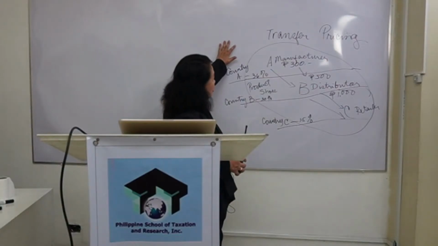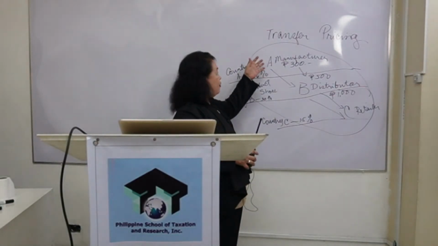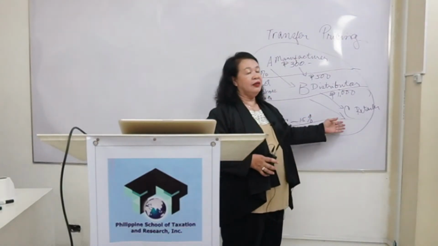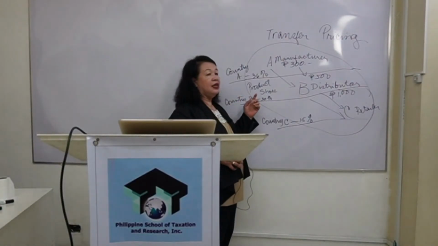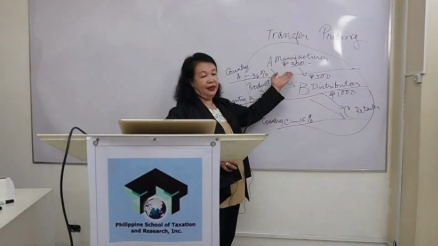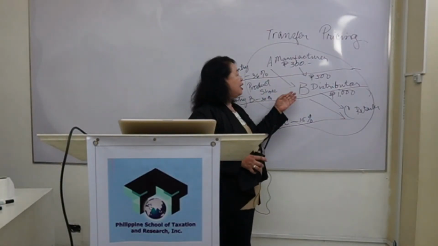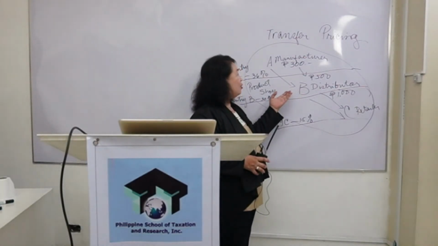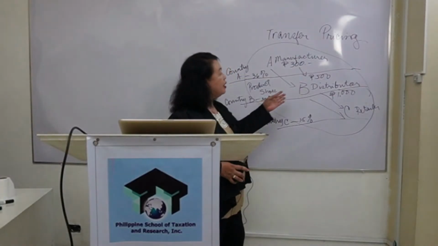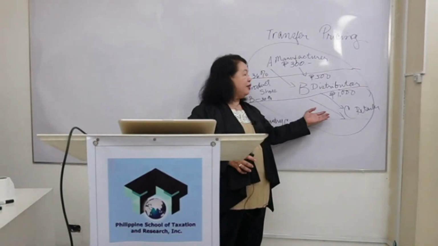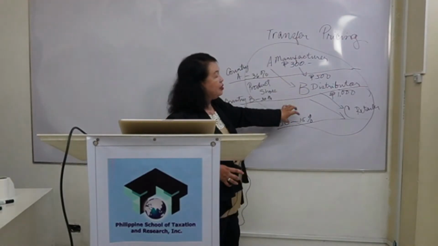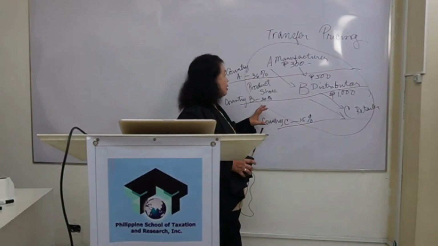So, dito sa transfer pricing na to, halimbawa si A is a manufacturer. Tapos, ang isang company is distributor, ang isang company is retailer. Halimbawa na lang yung kanilang product na ginagawa is shoes, no? So, si A, ginawa niya yung shoes at a cost of 300. Anong ginawa niya? Binenta niya kay distributor na related party niya, o kaya siya pa rin yung may-ari. Binenta niya, pinresyohan niya ng 500. And then, pagdating kay B, pinasa na naman niya kay C na other related party ng 1,000. So, wala sanang problema ang transfer pricing kung itong mga companies na to situated sa isang country na pare-pareho lang yung tax rate, no?